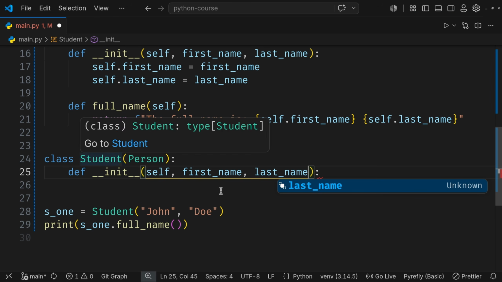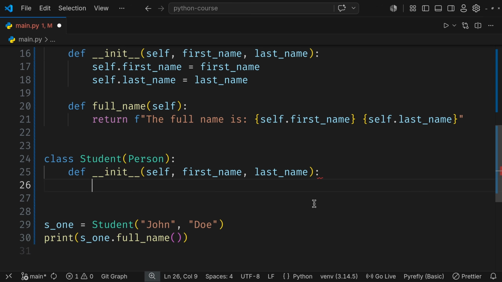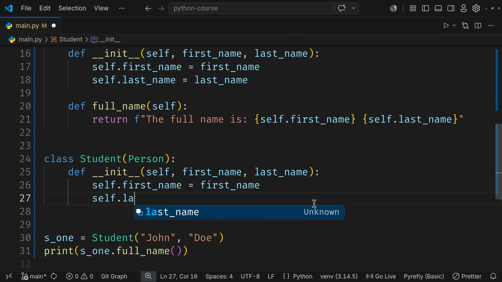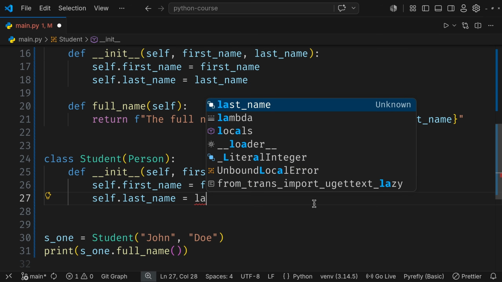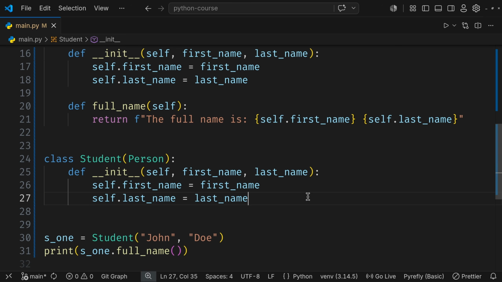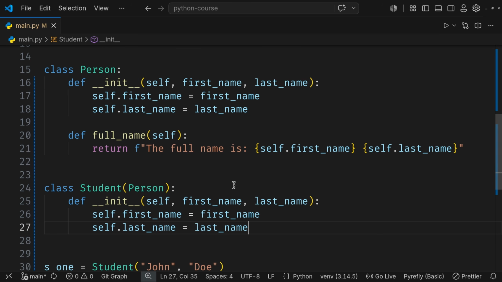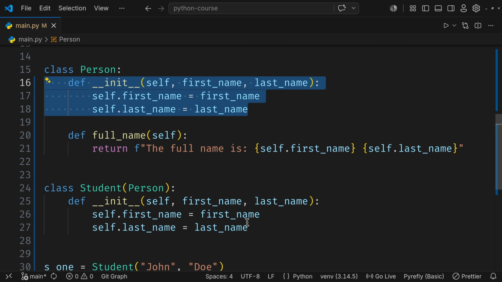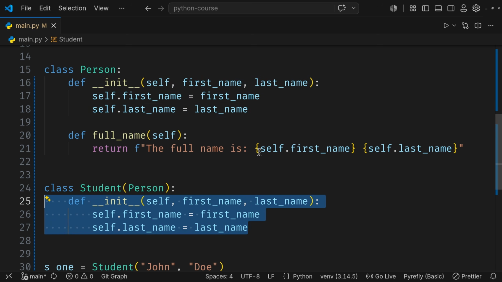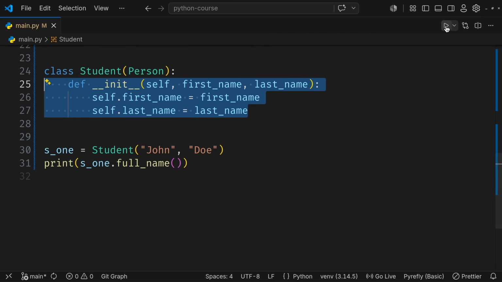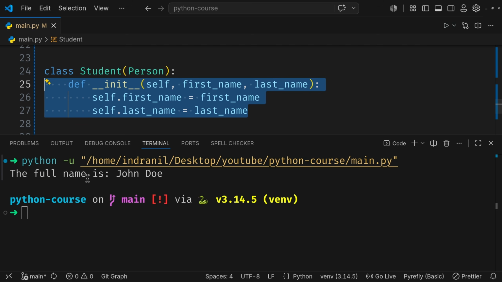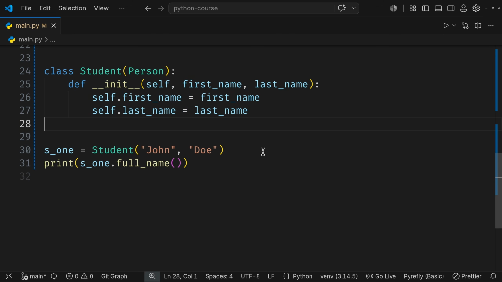And here we do self dot first name equals first name, self dot last name equals last name. Now as you can see, we have two different init methods here, one in the person and another one inside of the student. So now let's run the program and see what happens. As you can see, the full name is John Doe. Everything works properly.